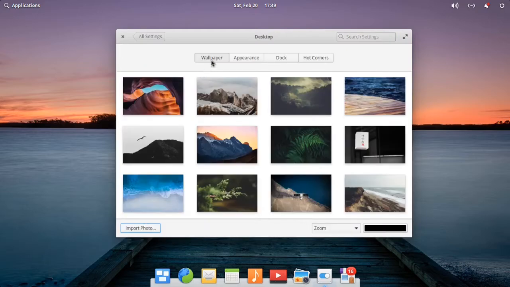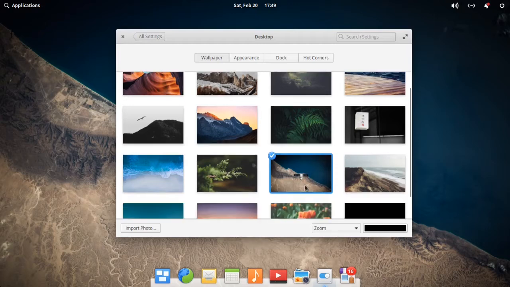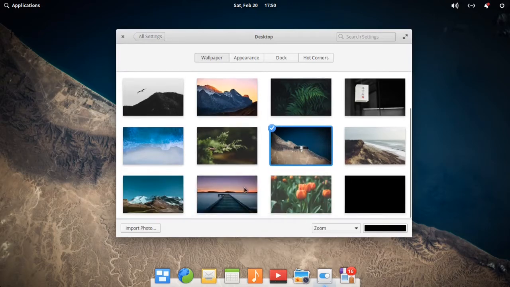And the first thing is wallpapers. And it's the first thing you enter. This thing has got several mountain views and some of the classics, as well as down here. It's got the one that it defaults to. It's got that one, flowers. It's even got a black screen. If you just want a black blank screen showing all the time, you can use that too. First distro I've ever seen do that.